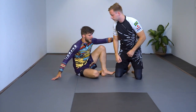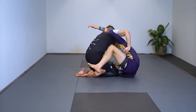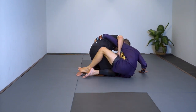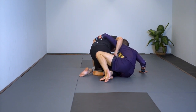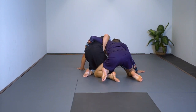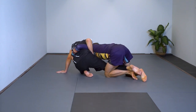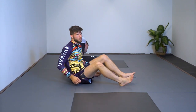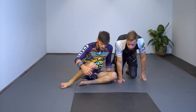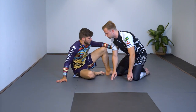Let's see that from the back side. We're in the dog fight — this left foot is collecting his ankle, I bring it all the way to the outside, then switch to my knee and keep control of his leg. I bring his foot all the way to the outside whilst blocking his knee and just get on top. You can do it with the foot or the entire leg — his base is compromised, you bring his leg all the way outside and tumble him over. It's a pretty easy way to get the top position, but pretty hard on your opponent's knee.